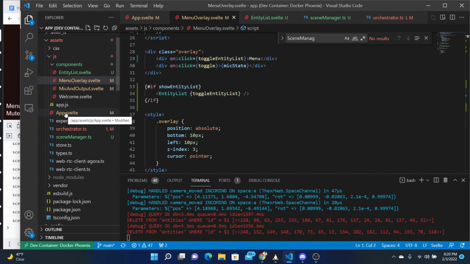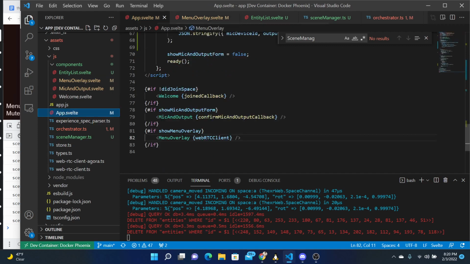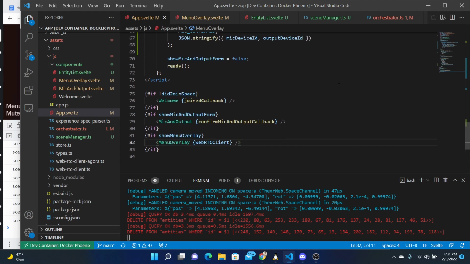Or you can make like a shared state thing, which is a little bit trickier to understand. What do you think I should do?